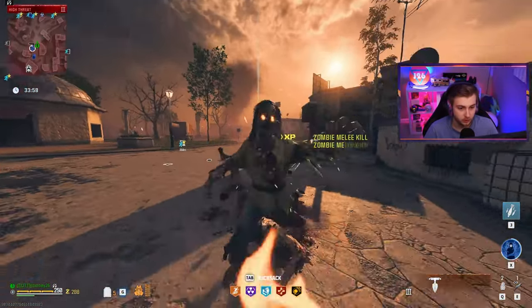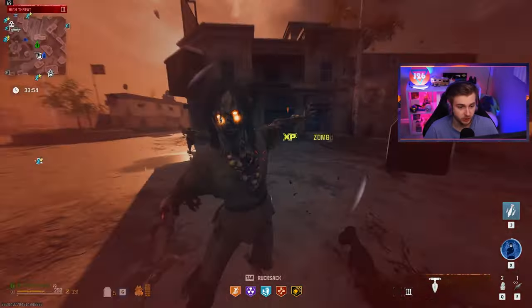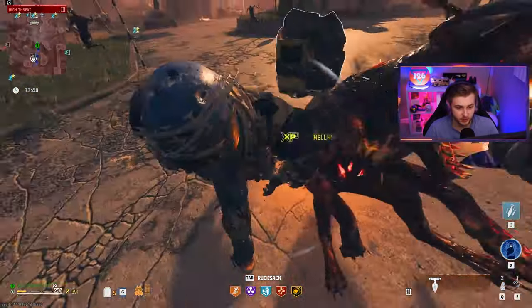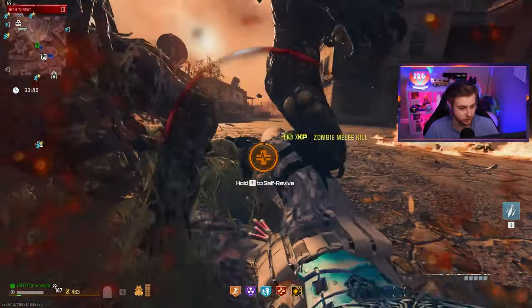Bars. One-shotting everything, it looks like. And I'm still not really taking a whole lot of damage. I just sit here and swing. The lunge isn't bad. Actually, it doesn't really seem to be that much lunge at all. That's also a huge problem with melee weapons in this game. Oh, shoot. I use it on the ground?